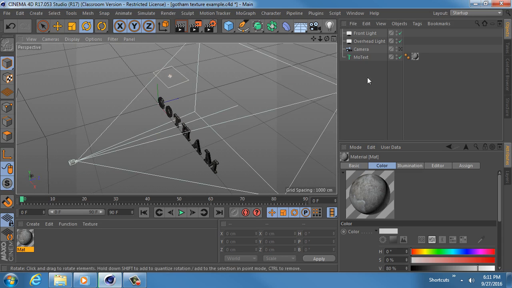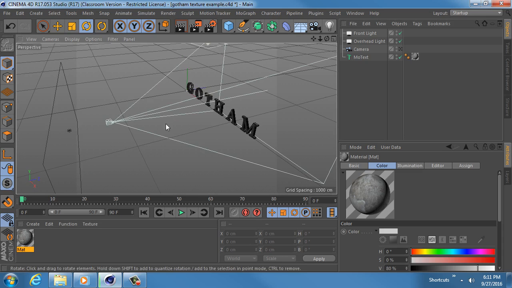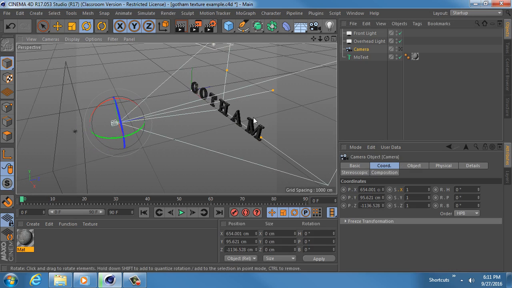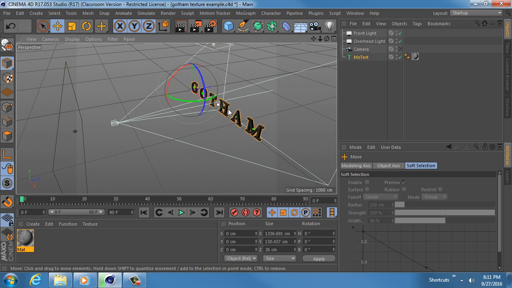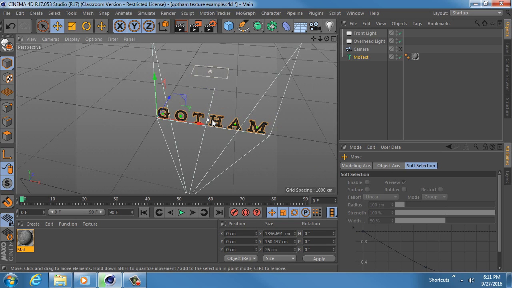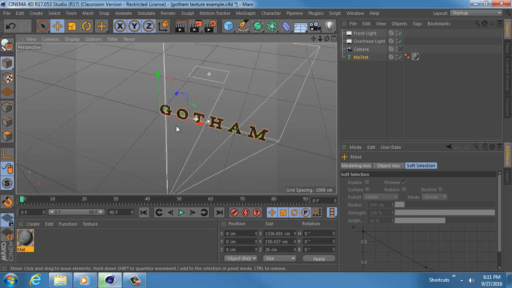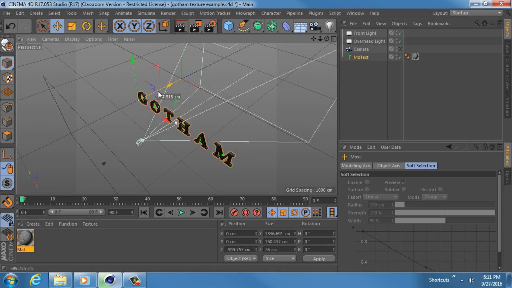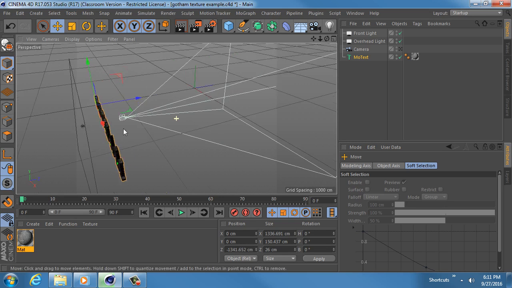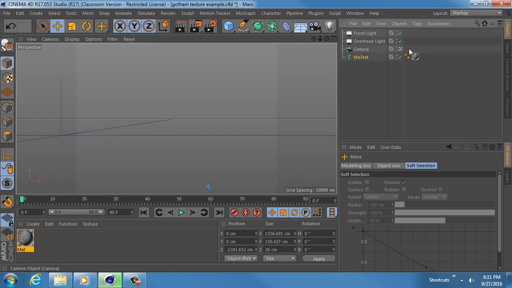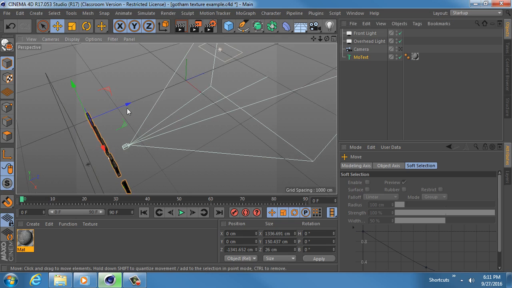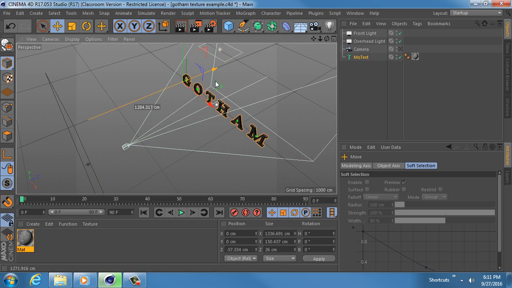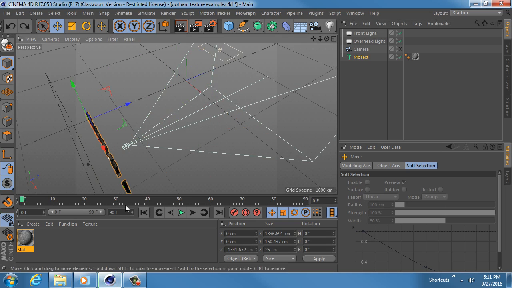So if we jump out of our camera, just by unselecting the white check mark on our camera, we can see where our camera is placed right here, and we can see our text. If you are doing one of the examples that animate like Gotham, what you want the text to do is come from out of view of the camera. See, I moved it away, so now the camera can't see the text because the text is behind the camera. You want to animate the text coming in kind of like this, and we'll do that just by setting some keys.